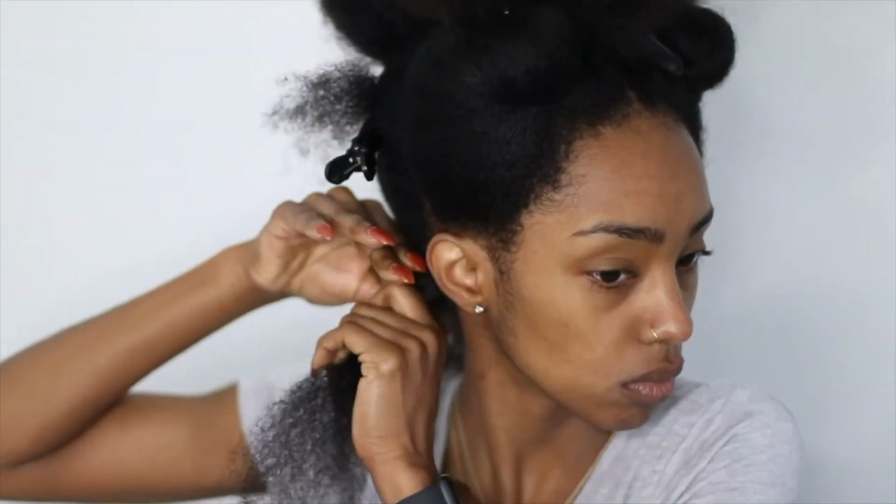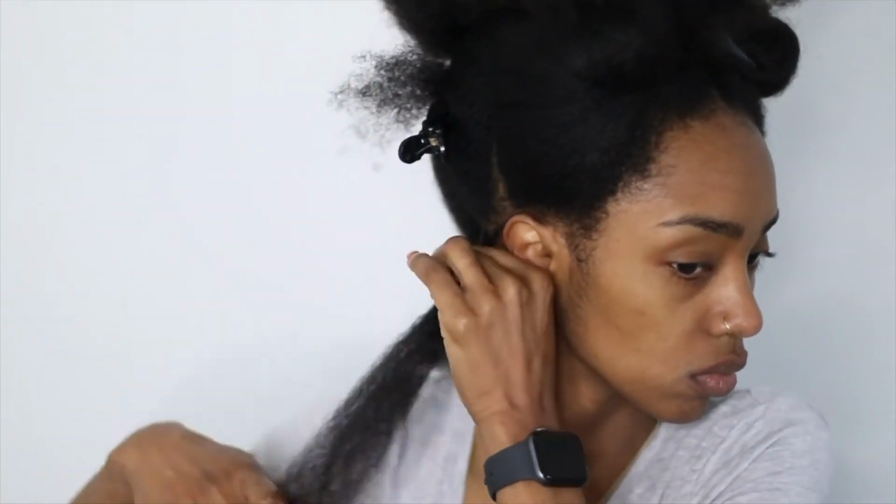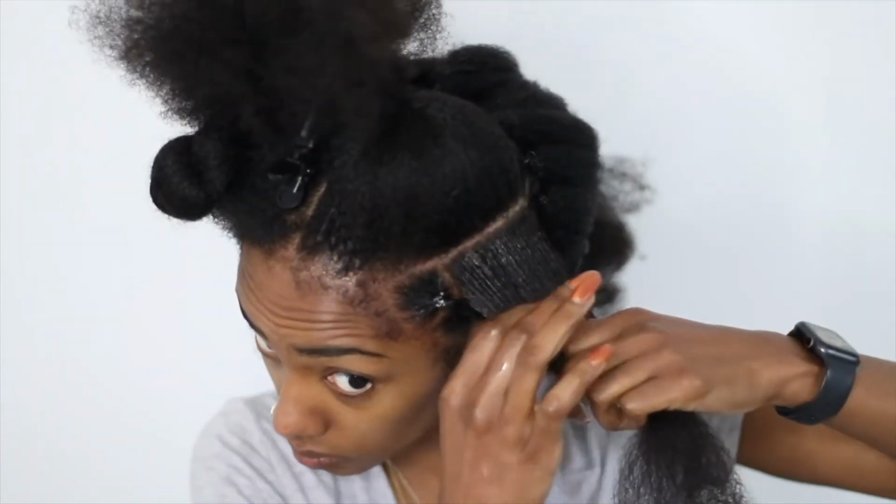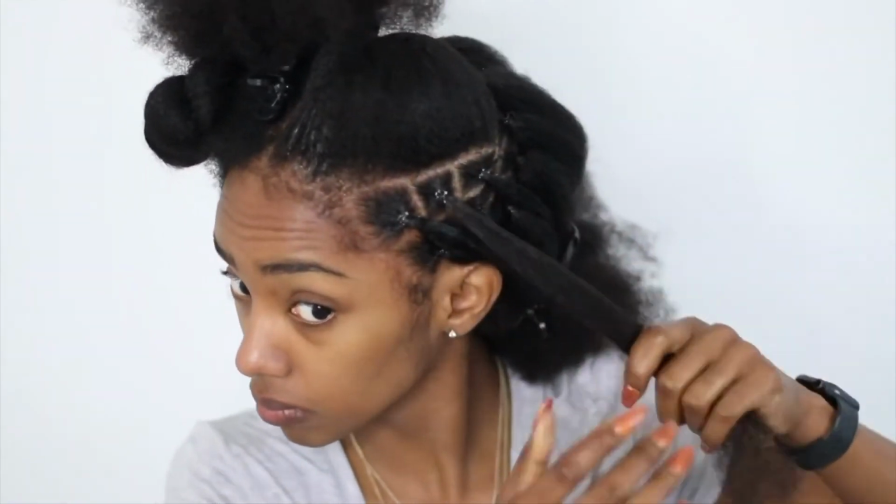Number 5, I found this one a little difficult to place here, but I feel like it will fit probably most people, and that is the rubber band method. Now, this is not an exact protective style, but it is a method to achieve a lot of protective styles that many of us like to use, because let's be honest, it's way more convenient, it's quicker, it's the easier route. But if your hair is more prone to damage, this is definitely not the method I would suggest for you all, just because that rubber band being wrapped around your hair is tugging and constantly pulling on your hair strands. And if you know what's best for you, then I probably would stray away from that.